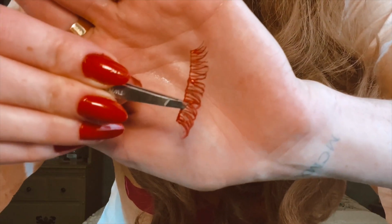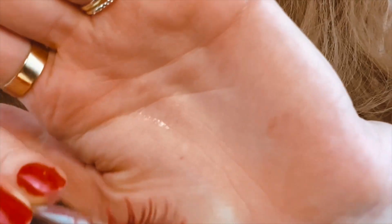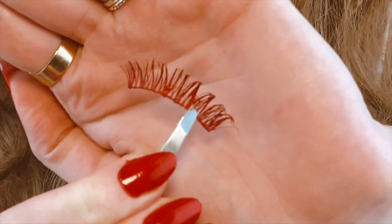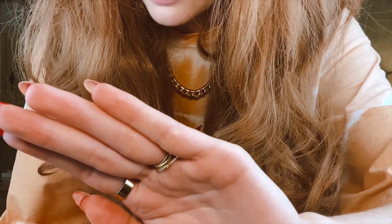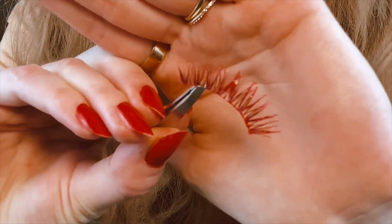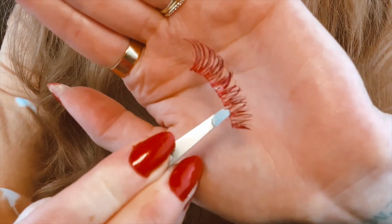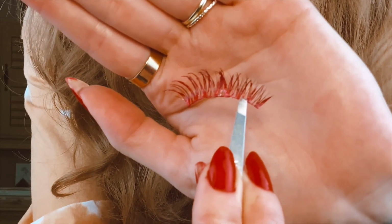Okay, so these are the lashes that I dyed with just the lipstick right on the black. So you can see they are a little bit darker red because we didn't white them out. These are the ones that we used the white on prior. So if you want a lighter red, definitely would advise using some kind of white product to block out the black and add your color on top. So I'm gonna let those dry. We're gonna move on to making the lashes red and doing our lip, and then once we are done, those should be dry and we can pop them on and complete the look.